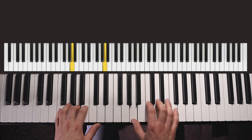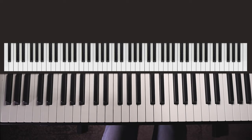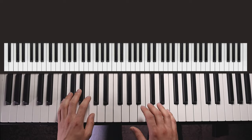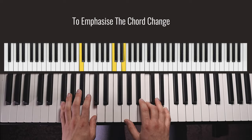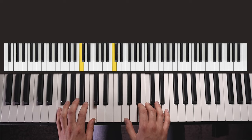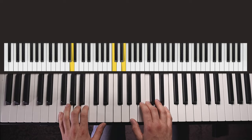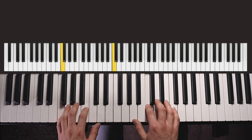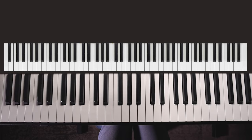And to make your playing a little bit more varied in terms of feel and texture, sometimes you could just hit the middle one instead of hitting both top notes like this. So maybe start off with the top two to have a thick sound to emphasize beat one, and then just do the middle one. You don't have to do that every time, you can just do it sometimes for a bit of variety.